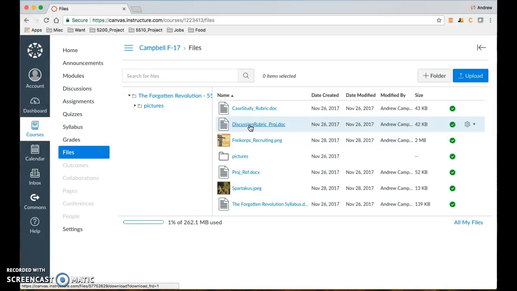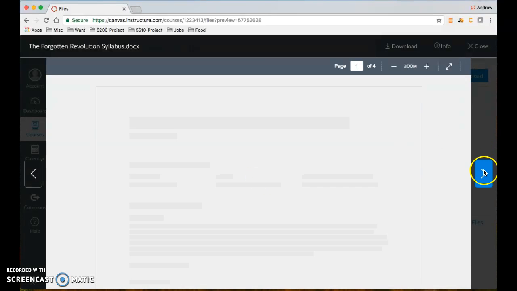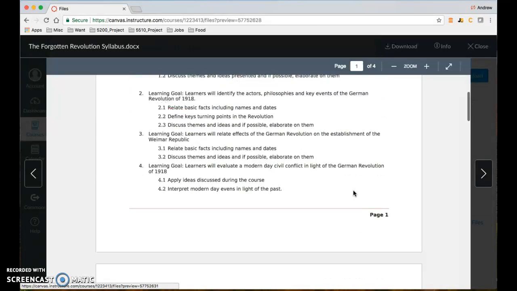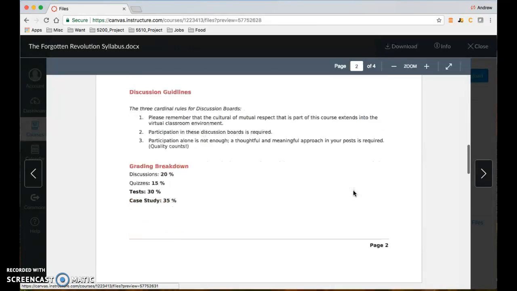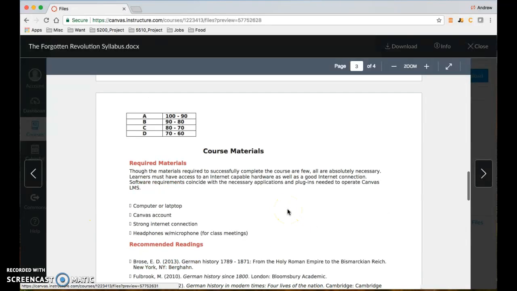The discussion rubric shows how we are expected to conduct ourselves and the expectations overall for the discussions. And also the syllabus, which is very important that the students see. From there, they can see the short description, which we already talked about, the learning goals, the activities, and how they connect to the goals. Our grading breakdown percentage-wise is very important.